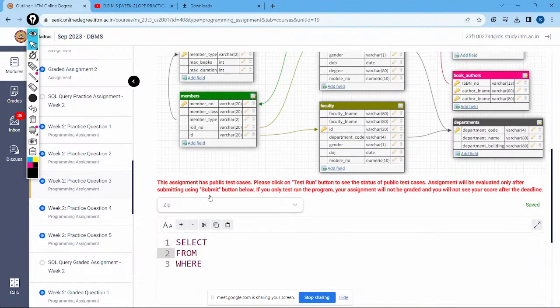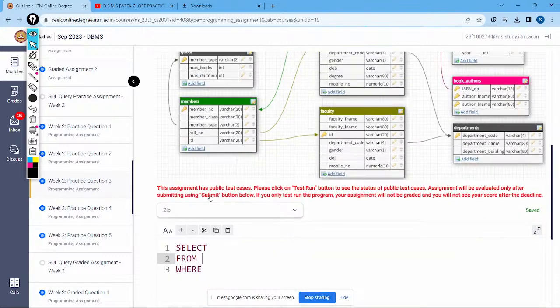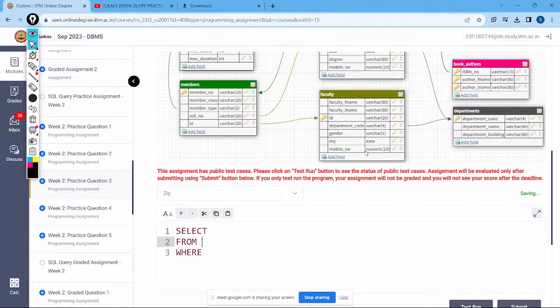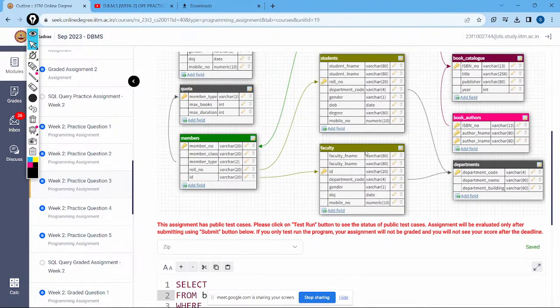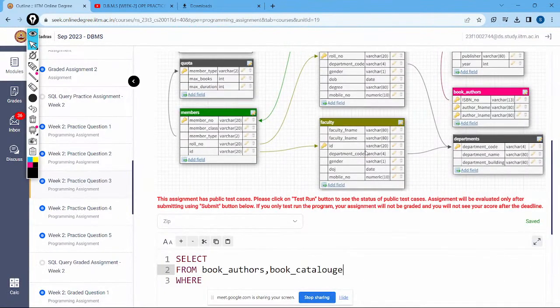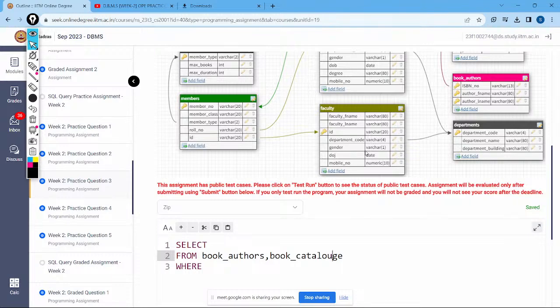From these two: book catalog and book authors, the Cartesian product of book_authors, comma, book_catalog. Okay, so we have made the Cartesian product from both.